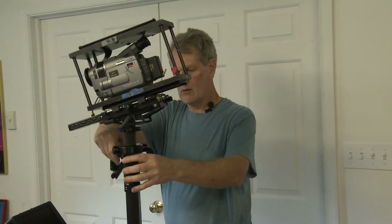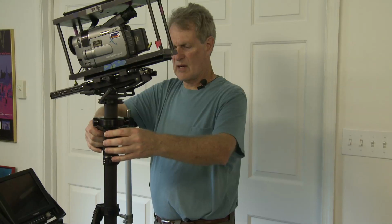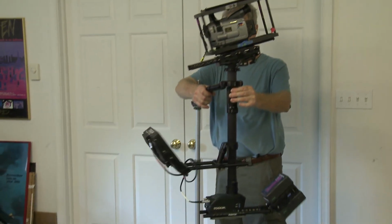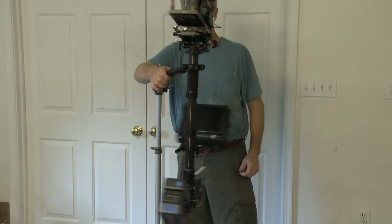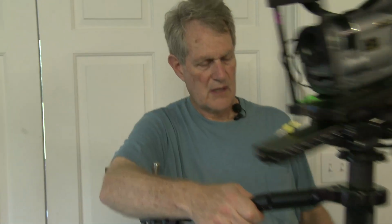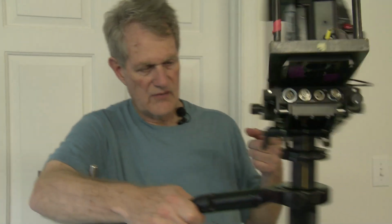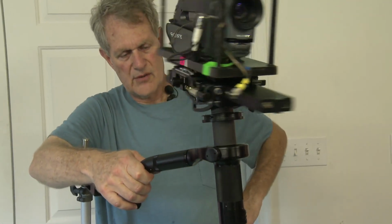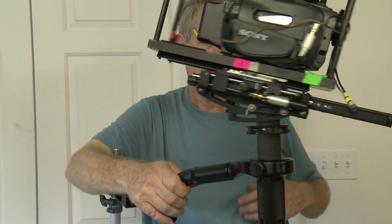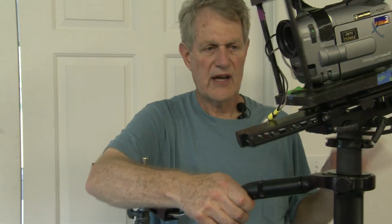Post is pretty vertical. All right, remember how bad it was before? And this may not be set perfectly, but there we go, watch. This is why you want a tilt head. Because the post remains vertical. And if it remains vertical and it's statically balanced, it will be in dynamic balance. And without a tilt head, you can't do anything remotely like this. Okay? There we go.